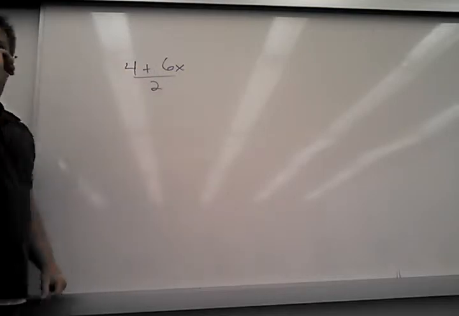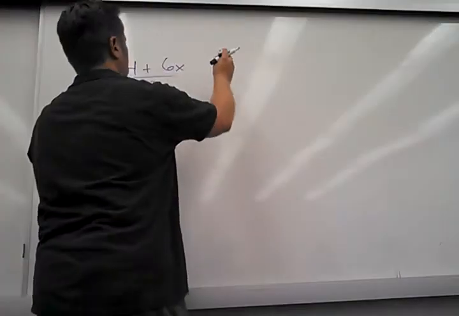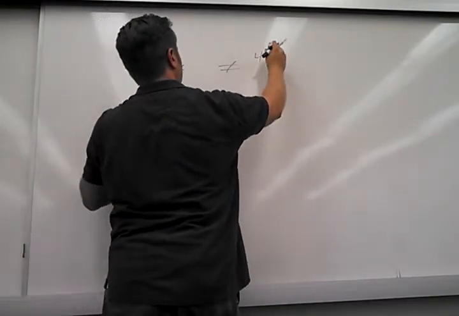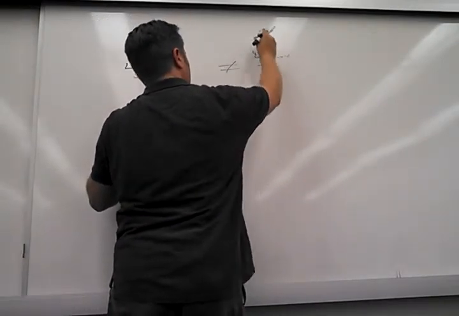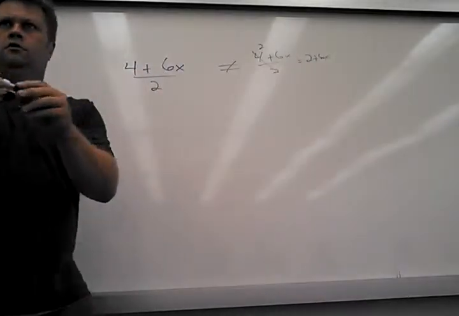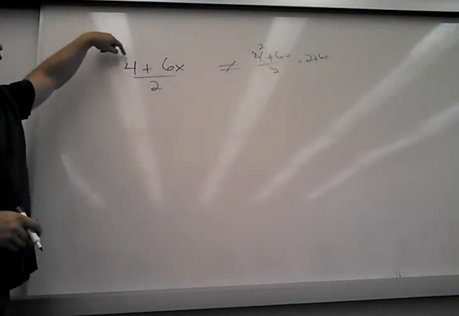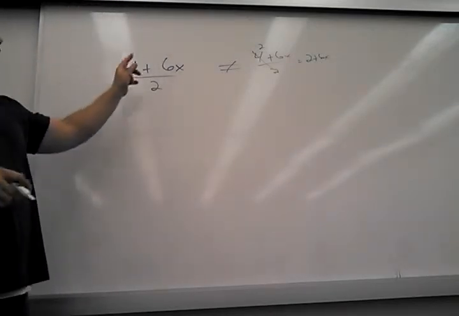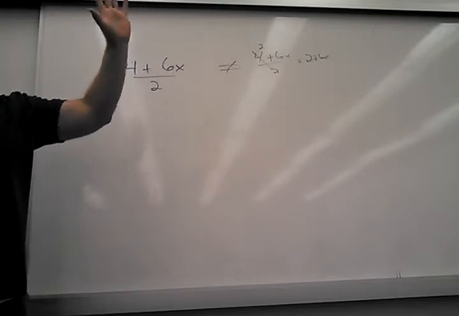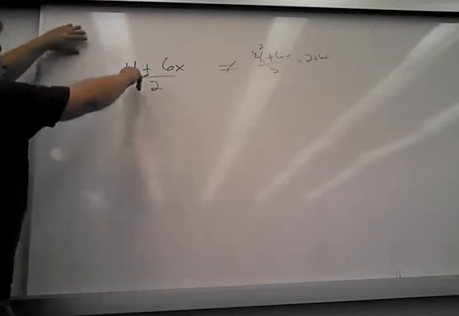and forget about it. Right? This is not equal to this. Don't even write that down. Because what's wrong there? What's being divided by 2 here? The 4 and the 6, right? Good. So if I just do one of them, then how do the other two escape? So that can't possibly be right. You with me? So what does this really become then?